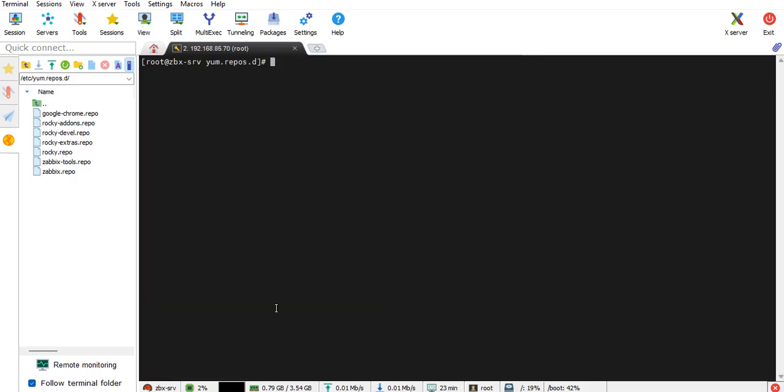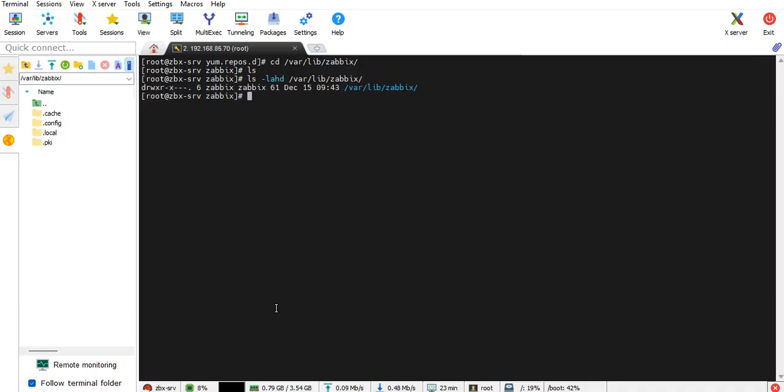Okay, so I create /var/lib/zabbix and give the permission of this directory to the Zabbix user. This directory must be user and group owned by zabbix.